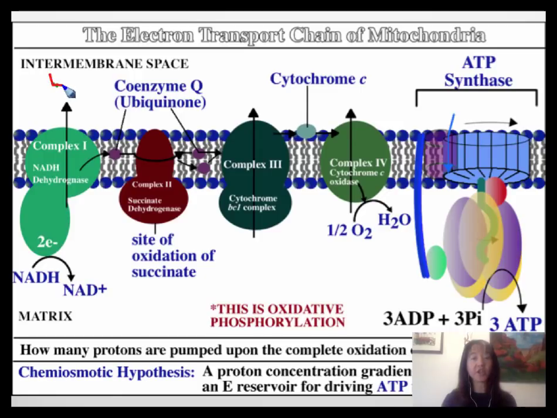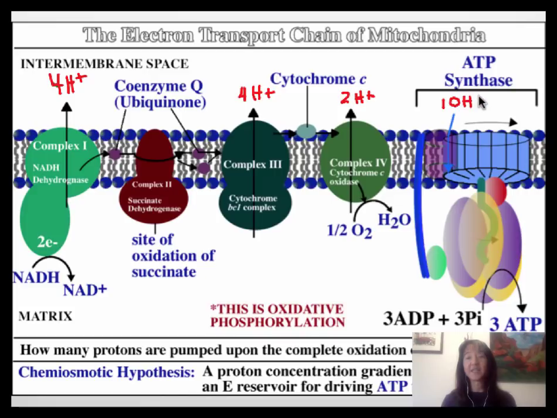And recall that we were able to note the number of protons that were pumped from those electrons that were shuttled. So 4 protons being pumped at complex 1, 4 at complex 3, and 2 at our terminal oxidoreductase, cytochrome C oxidase, adding up to a total of 10 protons pumped per NADH. If we're tracking the process by which succinate is oxidized, creating FADH2 within complex 2, then we know that only 6 protons are pumped there.